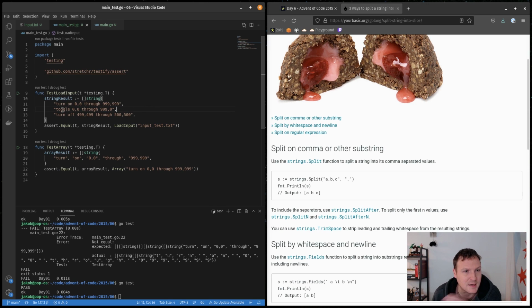So I'm going to have to put in some logic there when I'm parsing through these arrays to say if the length equals this, it's a toggle one, and take index 0, 1, and 3. Though I could also do something like ignore it if it says turn. I guess I could do that, turn and through. Let me try that.